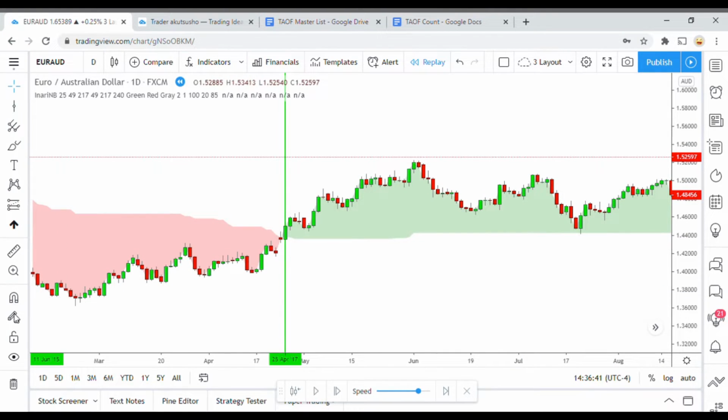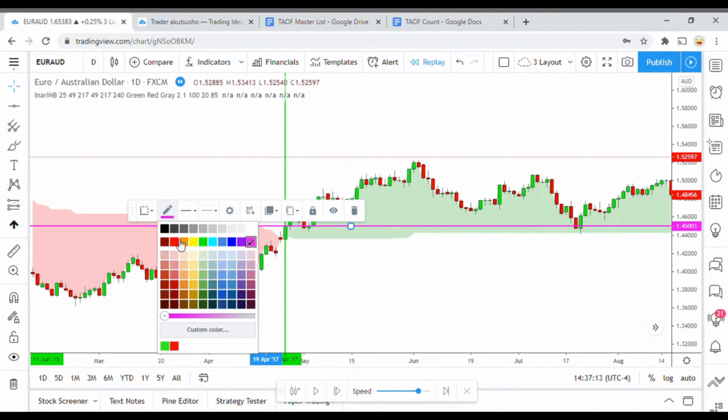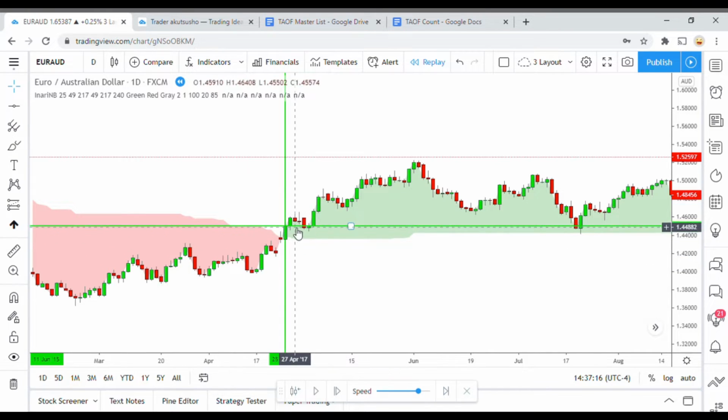So let's see. We're looking for 90 pips, right? And so from there to there, we hit 90 pips. Probably on, I think it was this candle right here, we hit 90 pips. And so we would have moved our stop to break even. At that point, we would have moved it up to this point right here. This is how we would actually trade. Come on. There we go. So we would move our stop to right there.